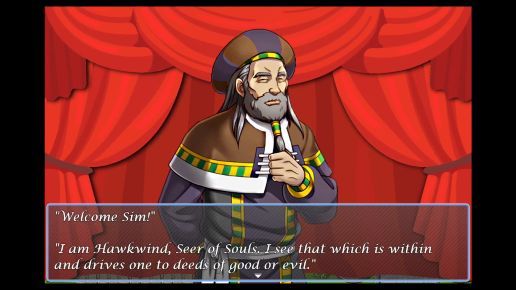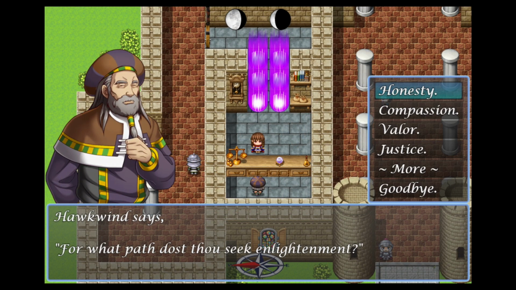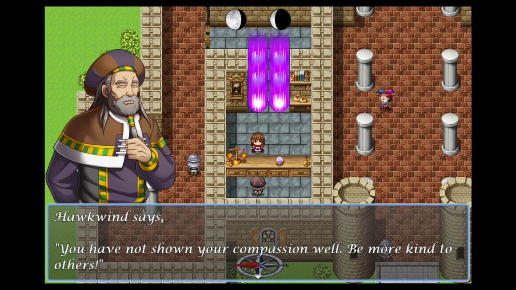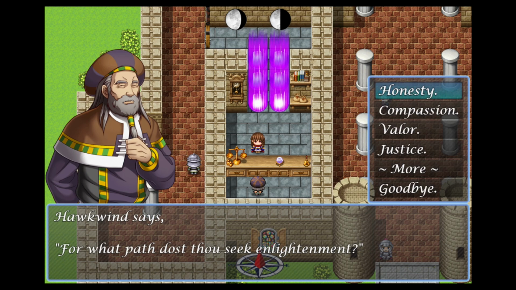Welcome, Sim. I am Hawkwind, seeker of souls. I see that which is within and drives one to deeds of good or evil. Hawkwind says, for what path dost thou seek enlightenment? Well, Hawkwind, compassion. It's the path I chose more than anything. Hawkwind says, you have not shown your compassion well. Be more kind to others. For what path doth thou seek enlightenment?